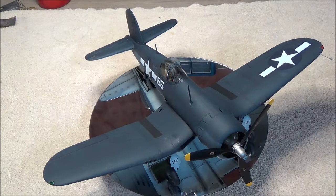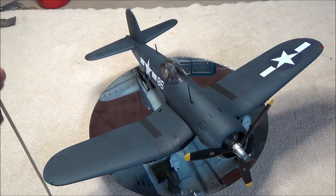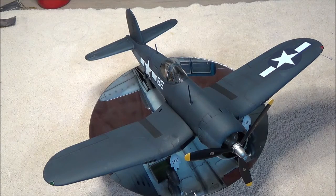It's not really noticeable just looking at it. You kind of have to get out a ruler and measure side to side like that. But that's one area that I didn't notice until obviously it was way too late to do anything about it.